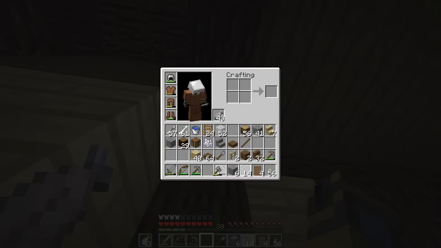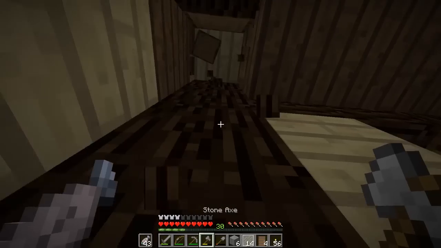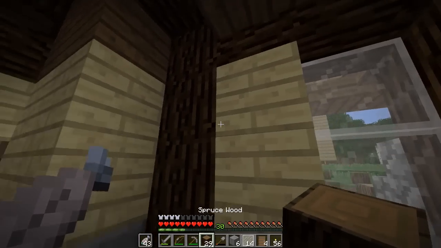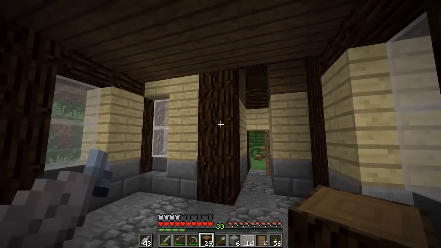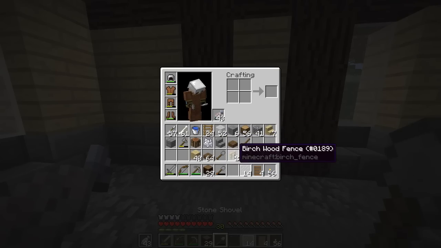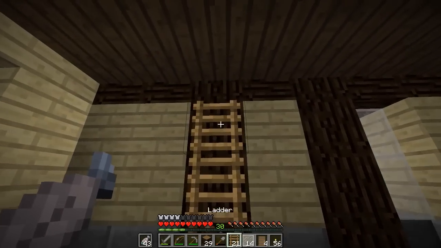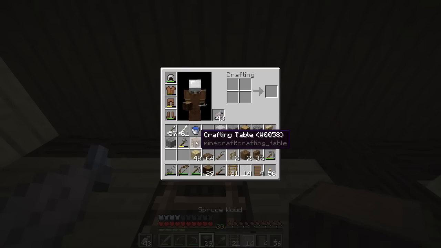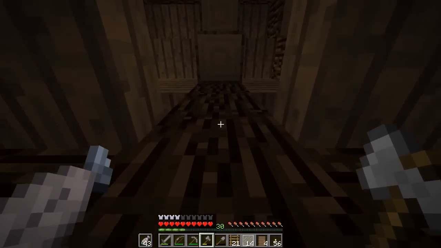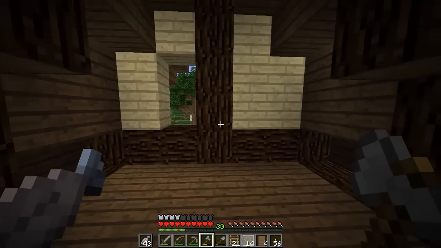Did I get rid of my axe? I did. What's in there? Yeah, I don't think that was going to work. I was thinking we could put the ladder up there. Let's just put it up over here for now. This will work. I love the pick block, but I keep accidentally doing it when I'm holding a tool.